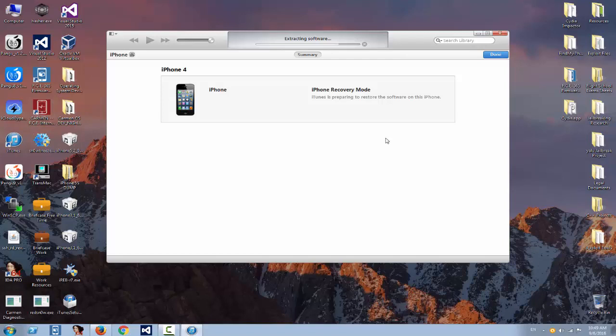Okay, it is extracting. Let's see how it's going. You can tell that this iTunes is very old because it shows this old iPhone 4 icon right here, when in fact it's running 7.1.2. But this iTunes version cannot open your device if it's running 7.1.2. It will tell you that you need at least 11.1.